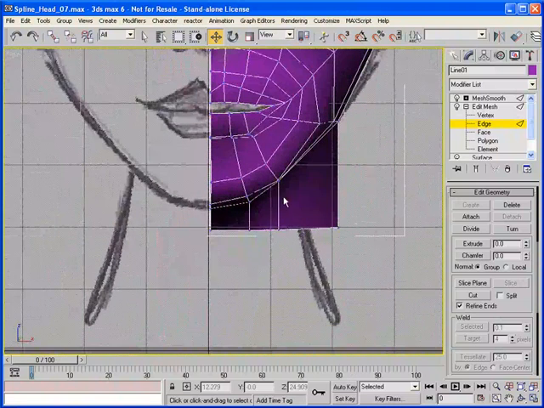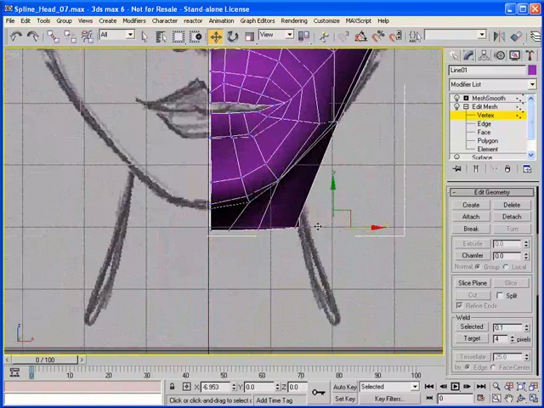And that's still a pretty thick neck, so I'm going to go ahead and go to Vertices. And let's go ahead and start moving these in.